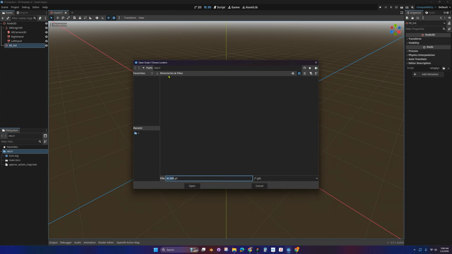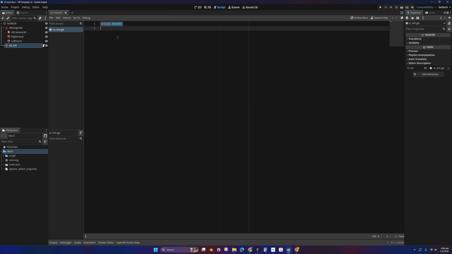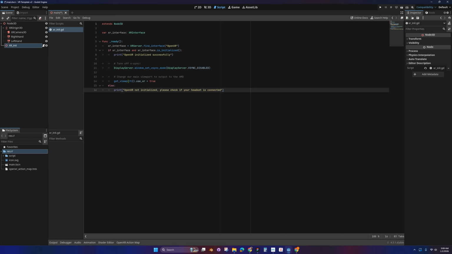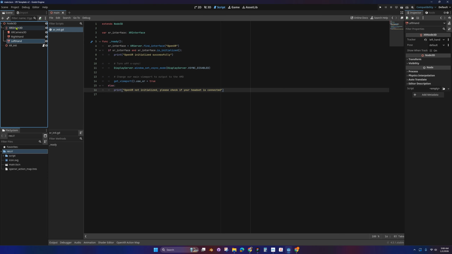The best thing to do is create separate folders, so that's going to be scripts. Open, create, and here we do Control A, Control V and Control S. This is going to take care of all the interface stuff, and now all of these are connected.